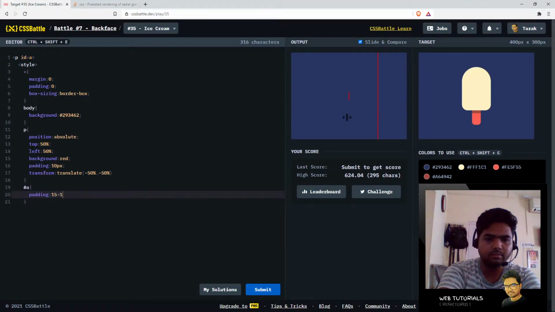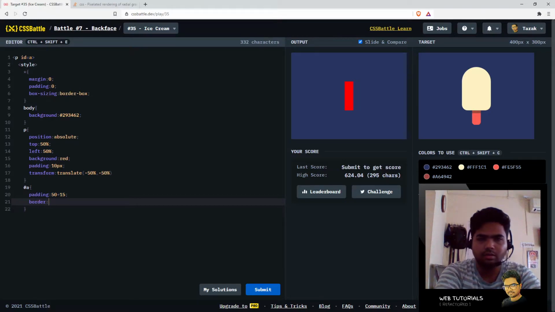For the height I can have 50 pixels. Basically I'll push it down by 50%. Then we'll have a border radius.